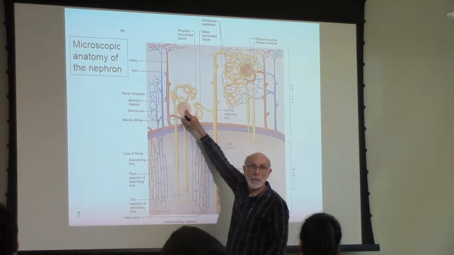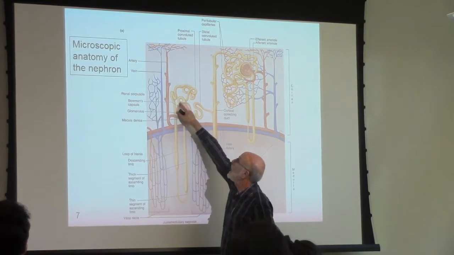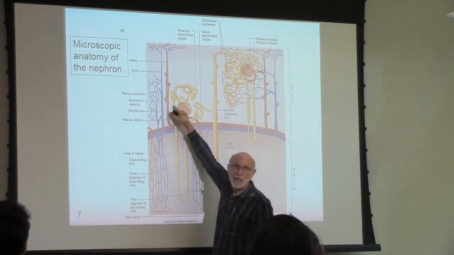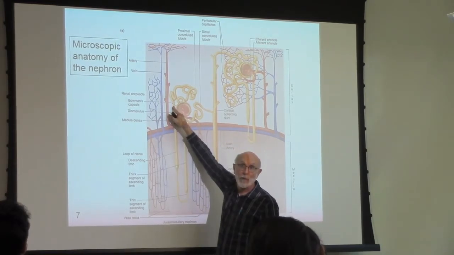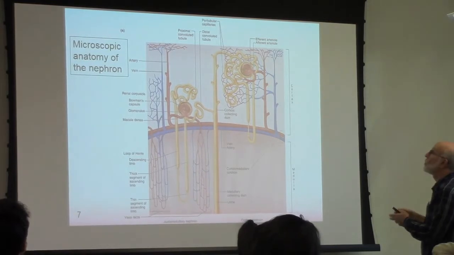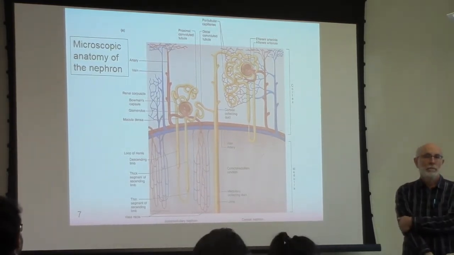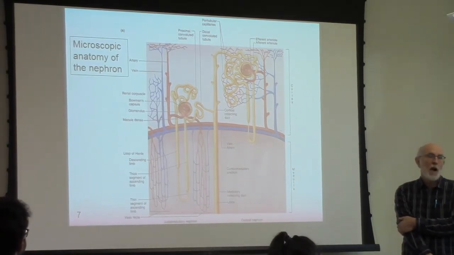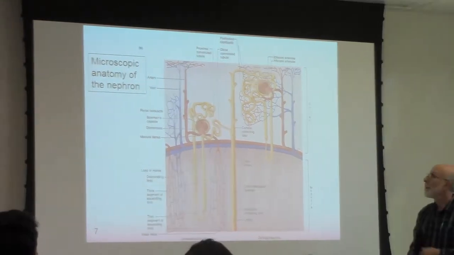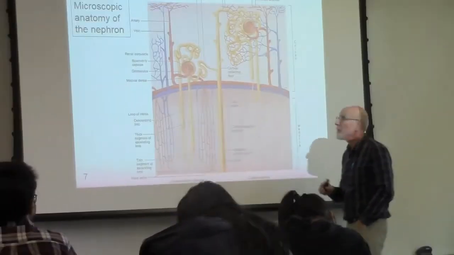Entered glomerular capillaries, got filtered. Fluid collected in Bowman space, and then starts to flow through the proximal tubule. Your textbook calls it the proximal convoluted tubule. That's fine. It's the proximal tubule or the proximal convoluted tubule. Both of those names are common. You'll see in a minute why they add the word convoluted, but not yet.